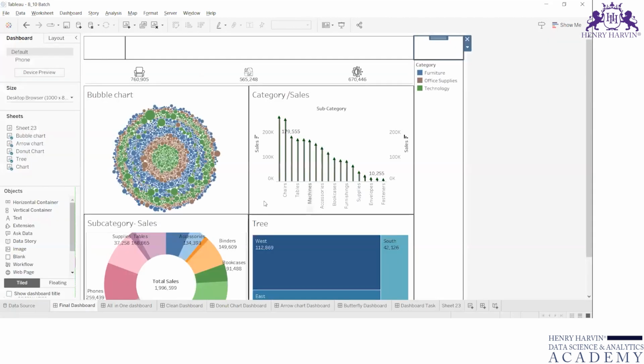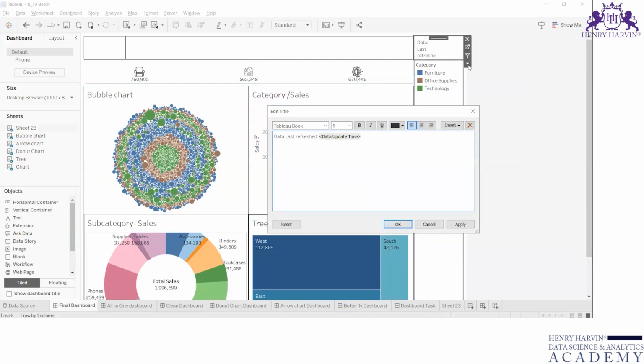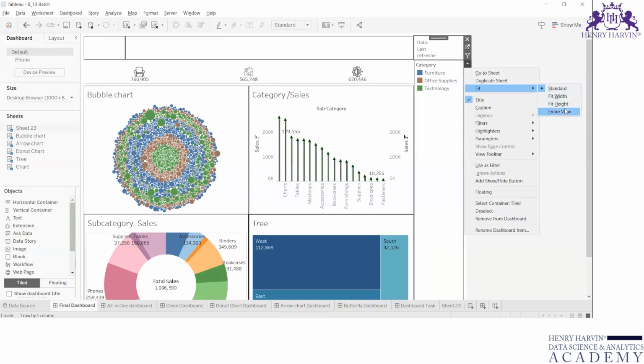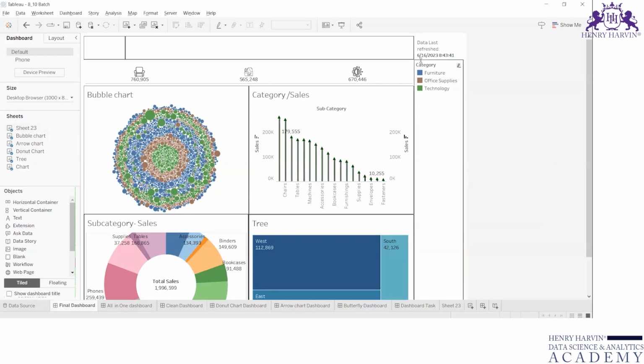Now I'll use the same sheet in my dashboard over here. Now you have to make it fit the entire view. Now can you see it is fitted into the box. So now you will have data update time, data last refreshed.